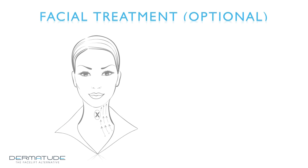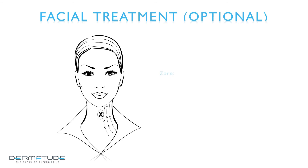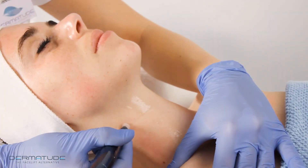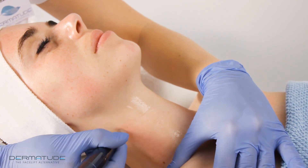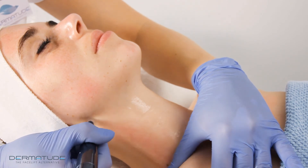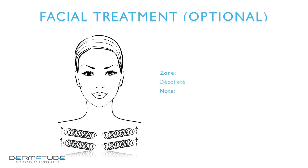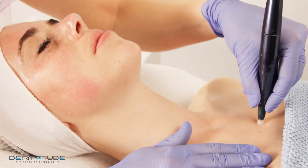Specific areas like the neck can be treated with the 18-point needle module as well. Zone: neck. Apply the subjectible and place the hand attachment perpendicular to the skin. Start at the end of the neck with circling movements and work in an upwards direction to the chin. The circles may overlap. Minimum pressure is allowed. Avoid the middle area with the Adam's apple. The facial treatment technique can also be used on the décolletage — start the circling movements at the end of the décolletage, working from the middle to the outside and upwards to the neck area.